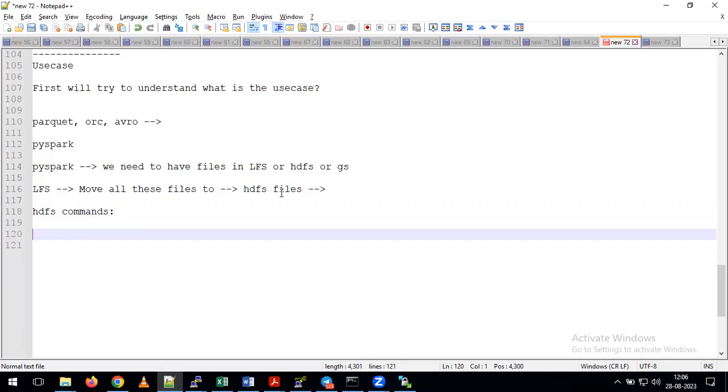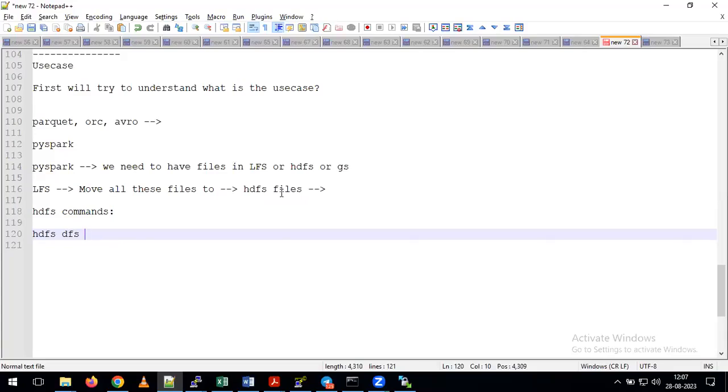Just observe here. If you want to run any command in HDFS, we have to give it as hdfs space dfs. What is meant by HDFS? It's nothing but Hadoop Distributed File System. After that, for example, my requirement is I want to create a directory, or I want to see the list of the directories. Tell me, in Unix, if you want to see the list of directories, what's the command we use? We give ls.